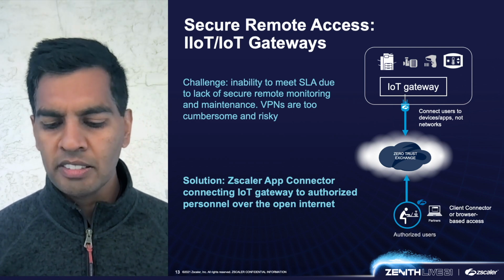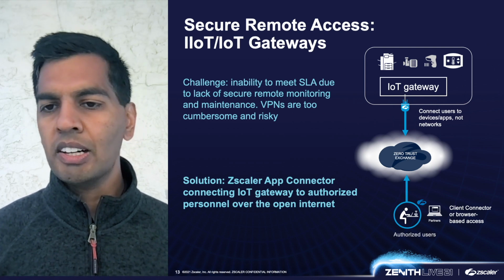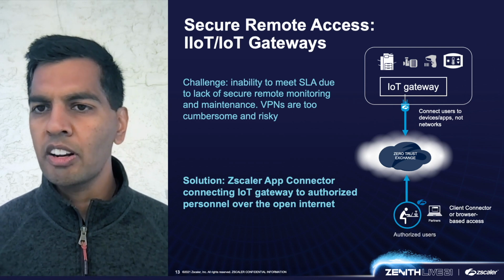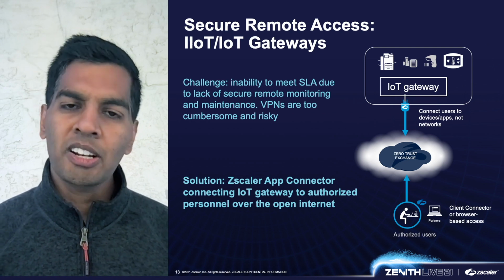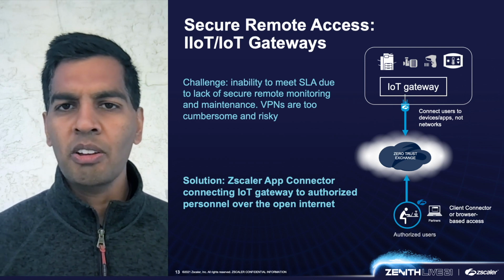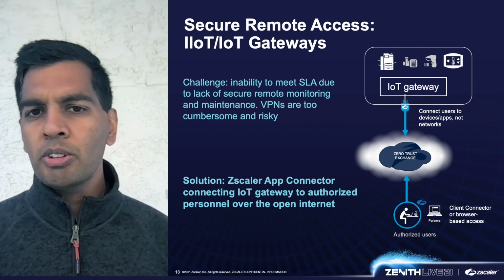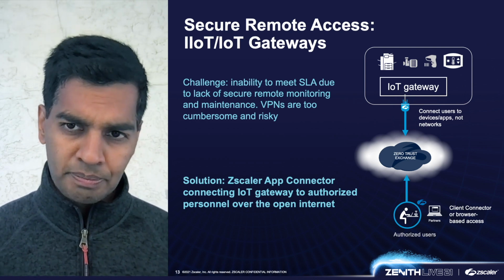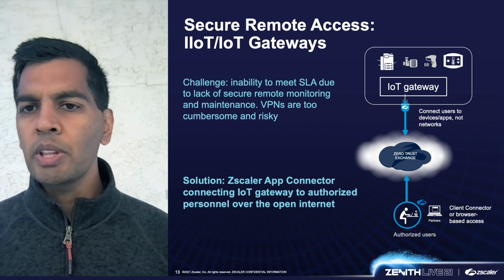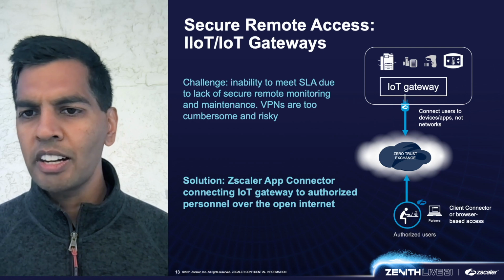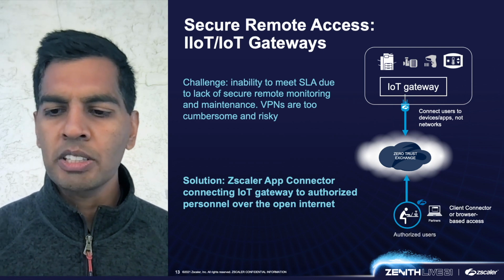It's about remote access, right? A lot of times these industrial IoT gateways are deployed in remote locations, like an oil rig or on a ship or somewhere. You can't just fly someone over to do diagnostics. At the same time, you want secure access. You don't want always-on VPN kind of connectivity. So all those benefits are exactly available here. And the form factor in which our product is running allows you to do that. It's taking very little CPU, very little network usage, and it works really well over high latency, low bandwidth connections here.